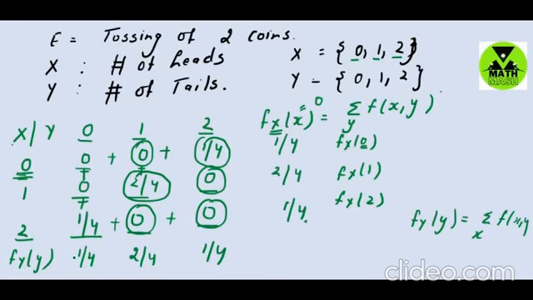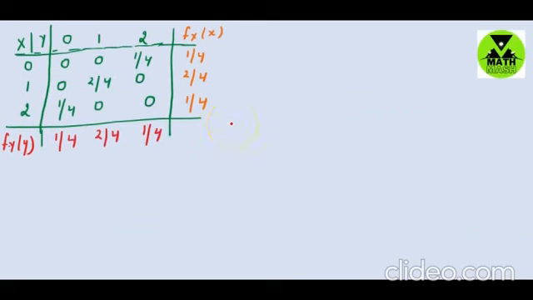So these are the marginal densities of x and marginal densities of y in the case of a two-dimensional discrete random variable. So how do we write down the marginal densities of x and y? Since x is taking values 0, 1 and 2, the corresponding marginal density of x, corresponding to x equal to 0, is 1 by 4. So write it 1 by 4. Corresponding to x equal to 1, this is 2 by 4, write it 2 by 4. And corresponding to x equal to 2, write it 1 by 4. And how have we computed the marginal densities? Simply take the summation over y values.